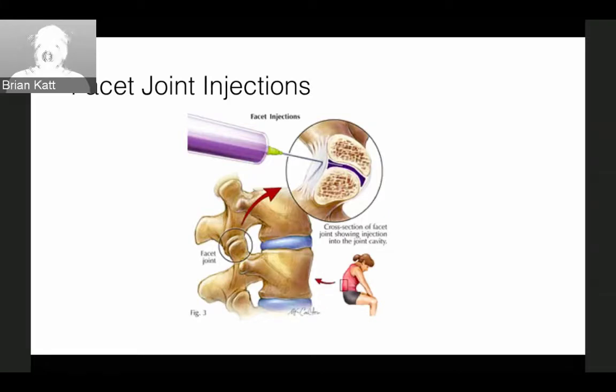There are several ways you could treat facet pain from a procedural standpoint. One option is you could inject into the joint itself. Another option is radiofrequency ablation, in which you are ablating or burning the nerves that send signals to and from the facet joints. There are some states, not our state, that will not reimburse you for intra-articular facet joint injections. The thought is that they're just not effective, so they don't want to pay for them.